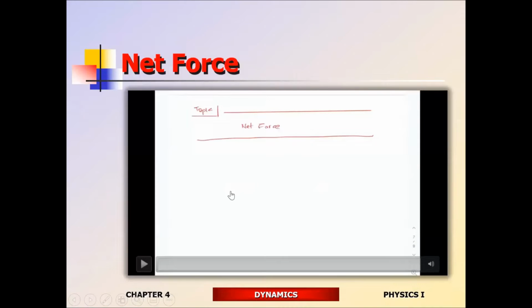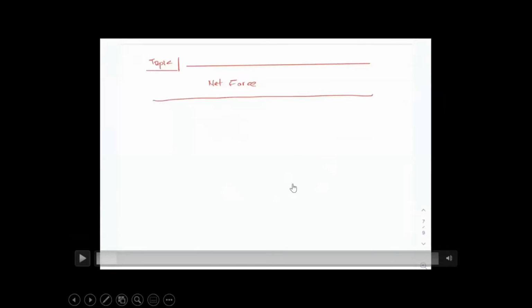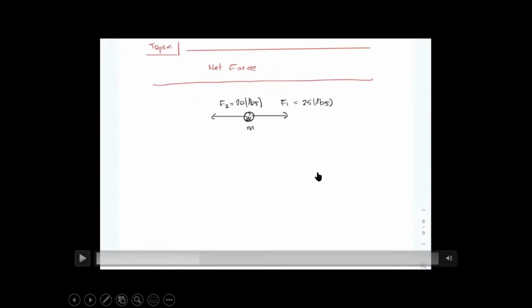So when you have multiple forces acting on a mass just like that, what's the meaning of a net force? What do we mean by it? Because we've been talking about net force nonstop for the past 2 weeks almost. This net force is what causes acceleration. So what's the net force if you got two forces acting on a mass? Somebody pulling on this mass to the right, the other guy's pulling on the mass to the left. Forces are not the same, so it's an unbalanced system. So what's the meaning of a net force?